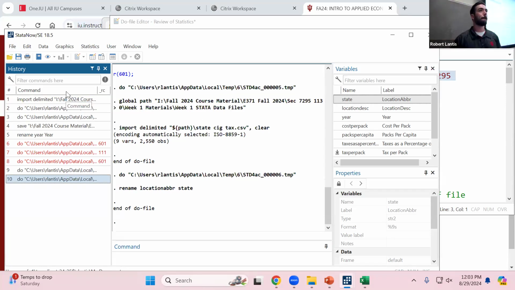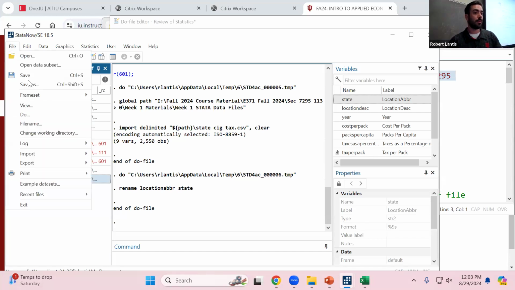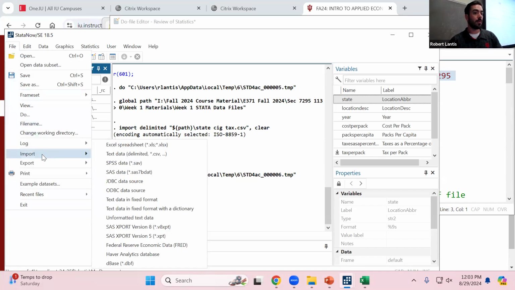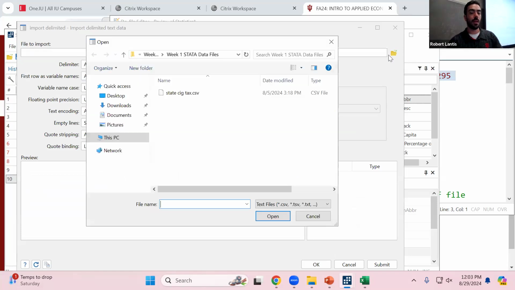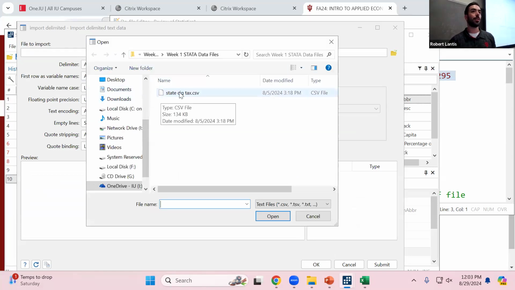Could you show one more time how you imported this? Yeah, so you just go to File, Import. What type of file was it? It's .csv. We then go to this folder so we can find where the file is. And then wherever you've downloaded the file, you have to go there and click on the actual file. You can't import it from Canvas. You have to first download it onto your computer and then you can import it.